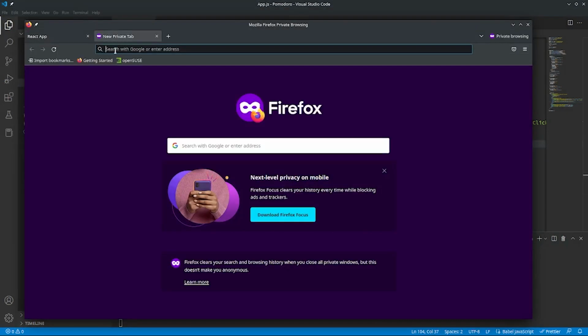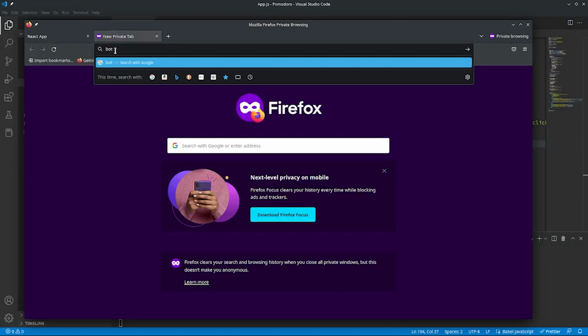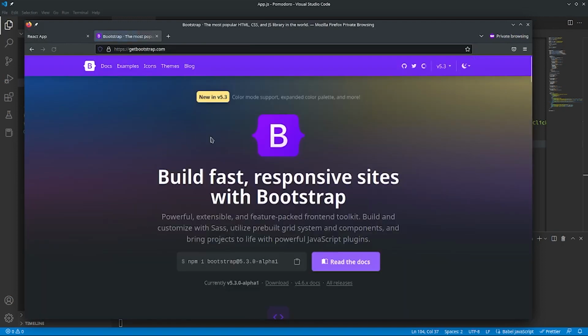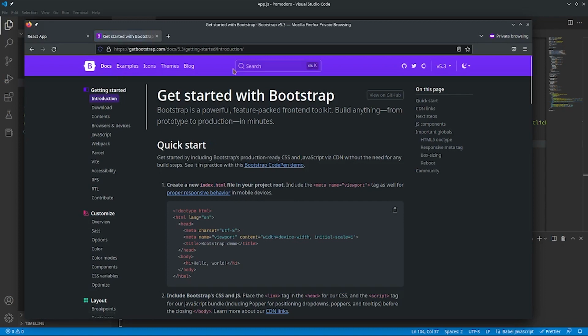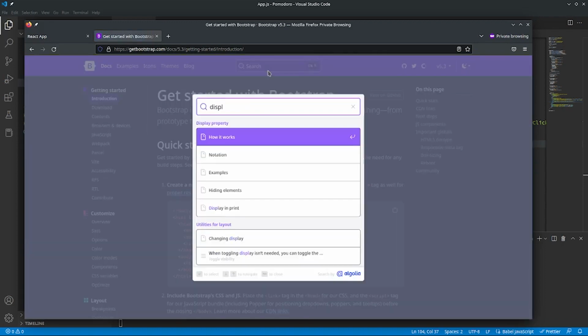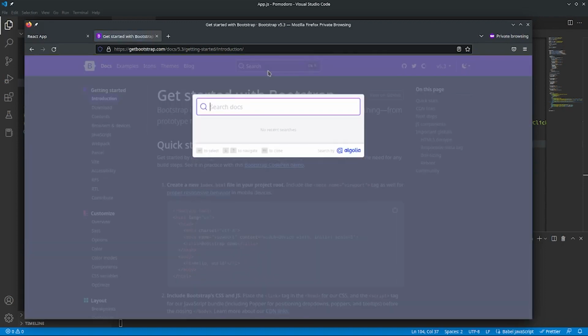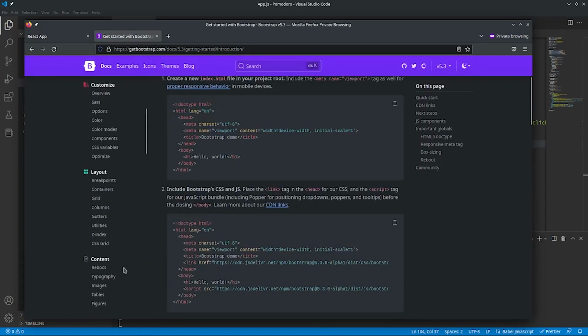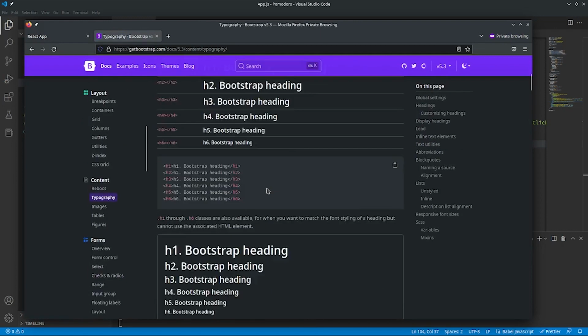Okay, let's go ahead and go to Bootstrap. Okay, cool. Okay, let's go to documentation, and we'll set this one to display. Typography, no, okay. There we go.